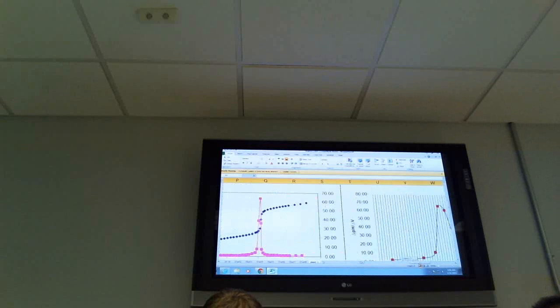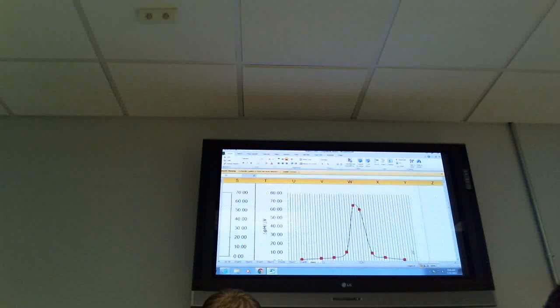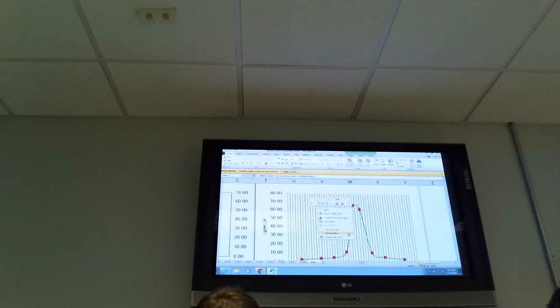Let's take a look. Do you see when I blow up that peak, that peak really should be symmetric because the slope smoothly rises and then smoothly decays. But when you look at this, the peak looks asymmetric. Do you see that? The reason it looks asymmetric is because of the way Excel fits the data. This fit here of our data is called a smooth curve fit. I'll show you what that looks like here.